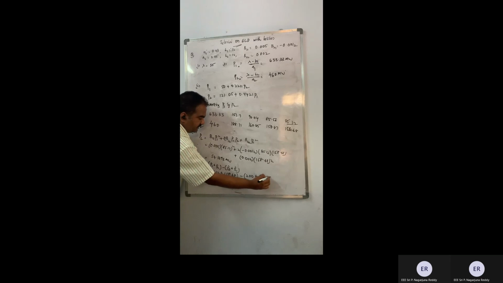So now, after obtaining the value of PL, our final thing is delta P. Delta P is the summation of the generations minus demand plus losses. So what is the summation of the two generations, 85.12 plus 158.68, minus demand, which was 200, and the losses are 54.169. So this is the way how we will be computing delta P. So let's see what is the value of this one.